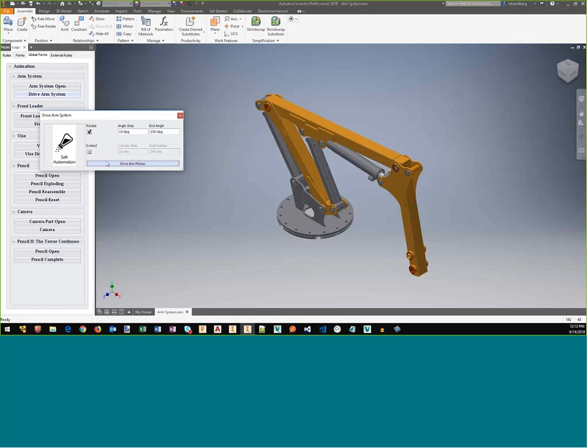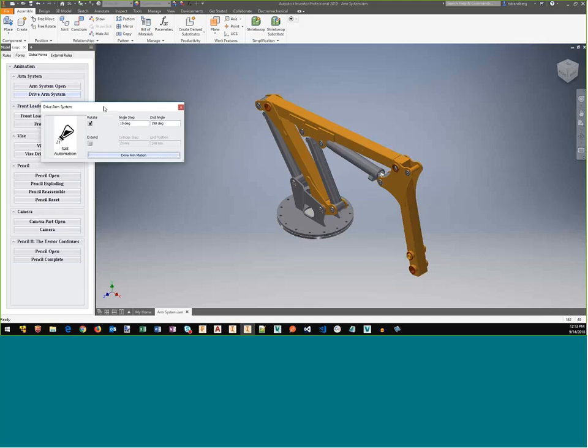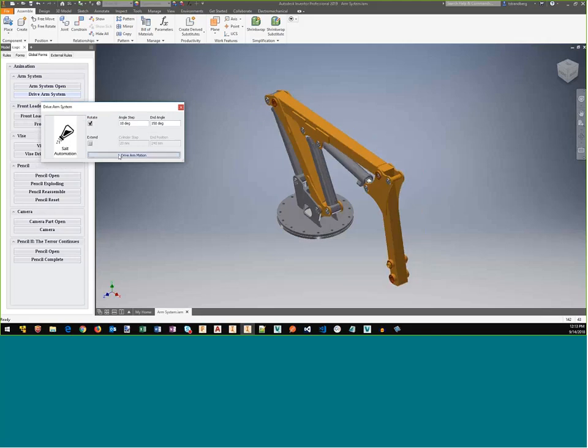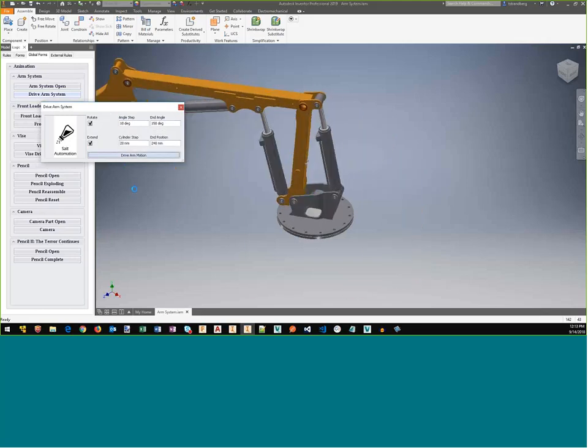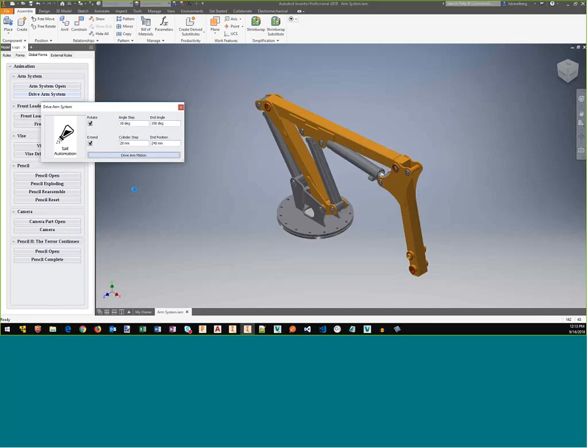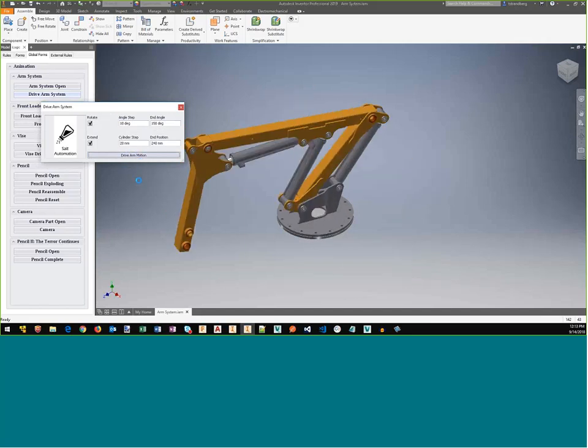So in the code behind this, so to speak, we're running an external iLogic rule and simply running through a loop, incrementing the value of those parameters by that step value. So we're going to rotate 10 degrees at a time through 150 degrees and then back again. Make sense? We can also combine both of those, so we rotate 150 degrees, then we extend out and we come back. Simple back and forth, roundabout motion.